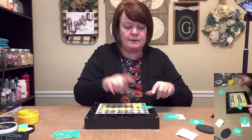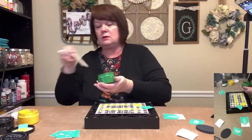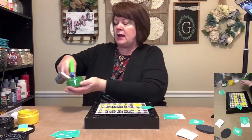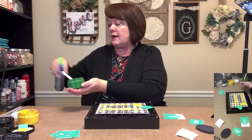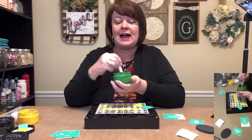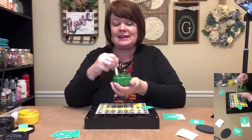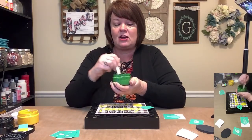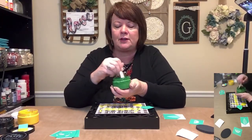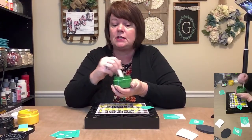The same thing goes for the virtual class. When I did the virtual class on Facebook in the private group, Anna mentioned an idea she had and I did her idea in the project that night. It's just amazing all the different ways and different ideas that everybody has. So we all created the same thing but none of them look alike — they're similar but not just alike.